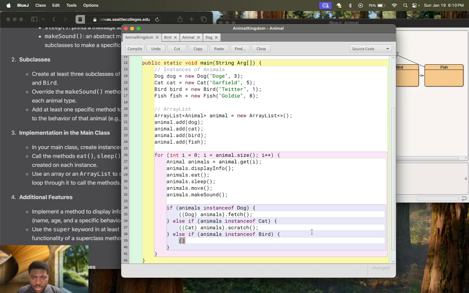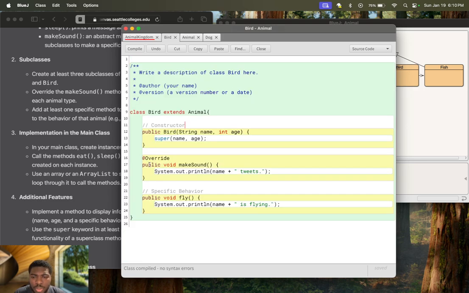Let's cast our bird. Animals. Make sure everything is looking good here. Animals, animals, and animals. What does a bird do again? What is its specific attribute? Fly. Okay.